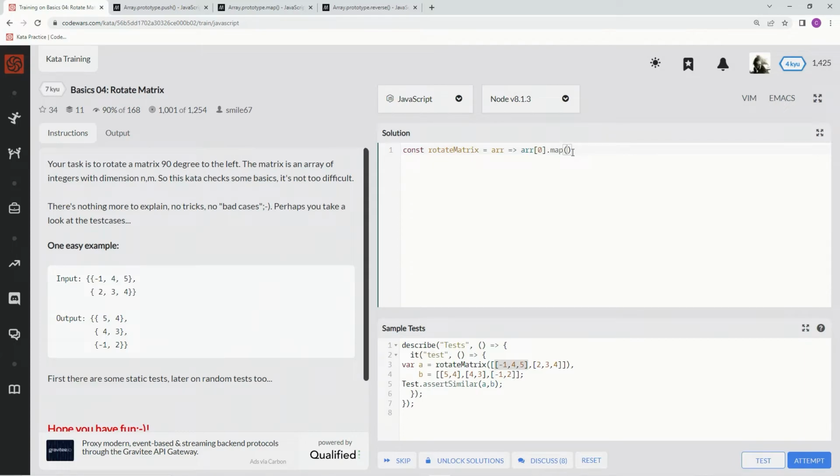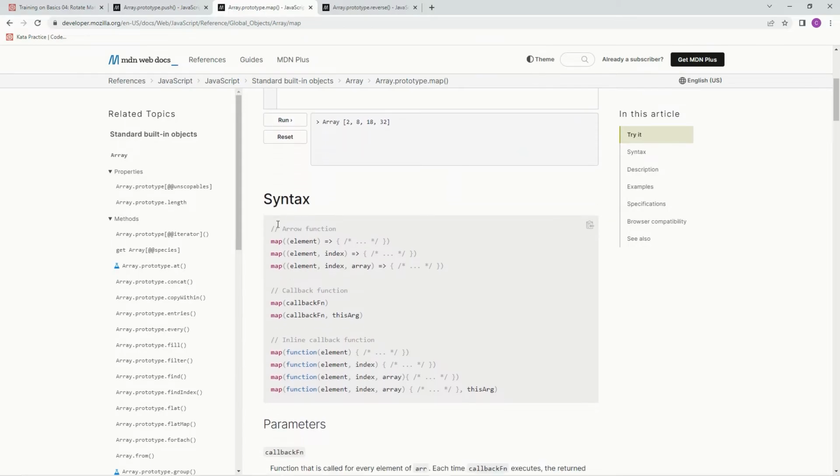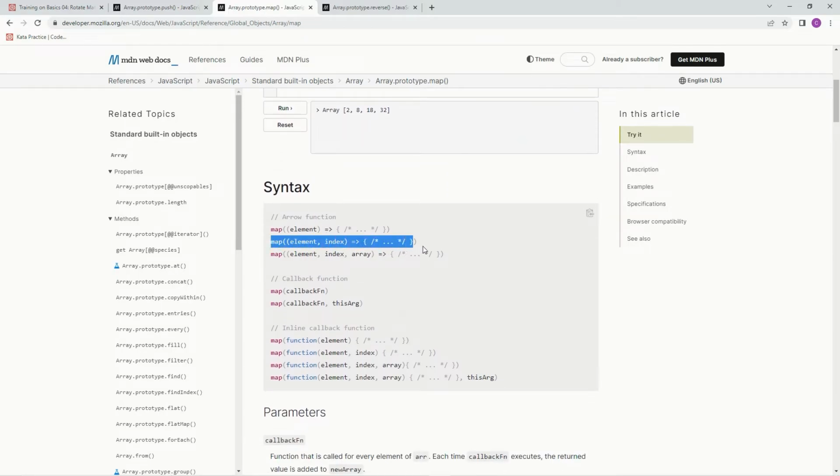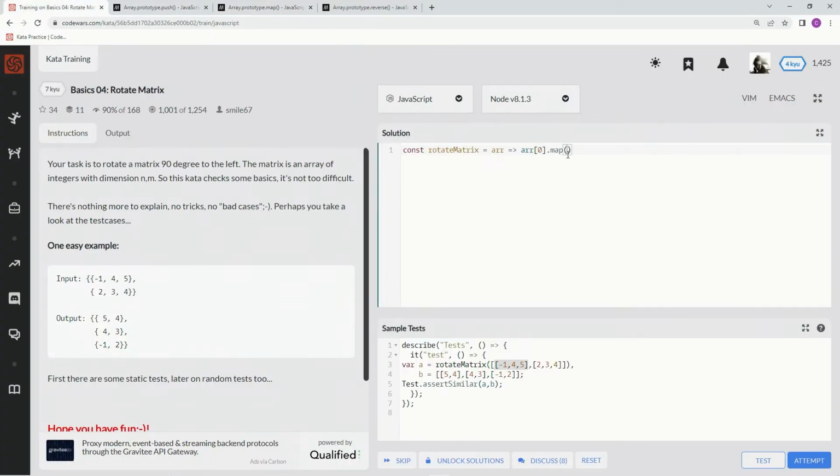In the map, we're going to use this syntax, element, index, and put it into that little expression, and then put an expression after that. In these parentheses, we don't even need the element for this one, so we're just going to put it blank, comma, index.